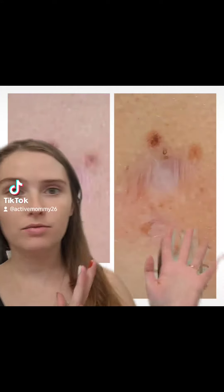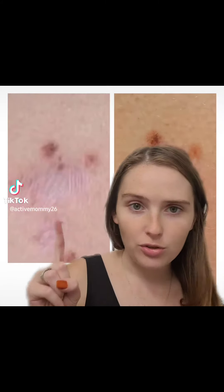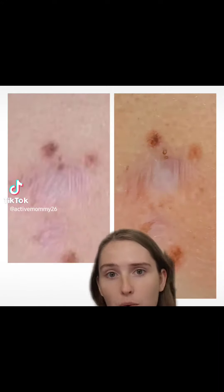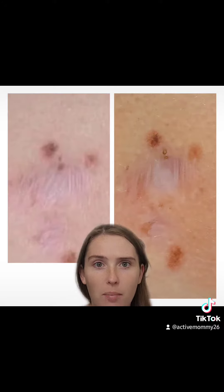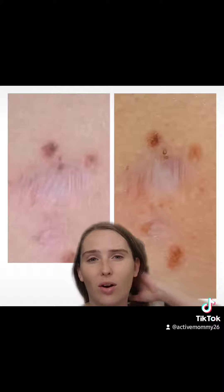Here's my scar on my back. This is a picture taken today, and this is a picture taken back in June, beginning of June — this is actually a screenshot; I couldn't find the original picture. So I'm comparing these two images to make sure I'm not seeing any crazy changes. I don't see anything really crazy off the bat. The only thing I'm looking at are these top two spots — they seem to look different from the last time, but this is a screenshot from a video so it's difficult to clearly tell. Good thing I have my appointment next month.